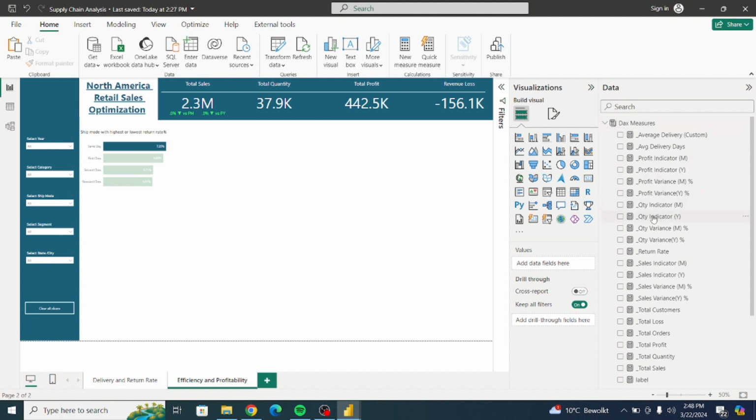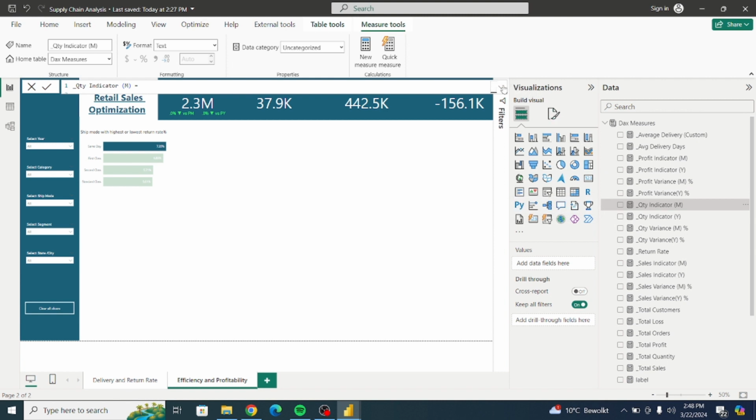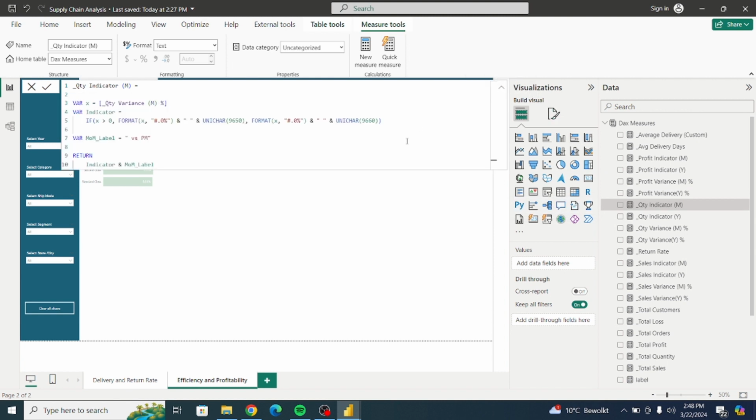So I have the quantity indicator for the month here. It's a similar code, similar measure, same principle as what we have for the sales. Rather than the sales year, we're now having the quantity month variance. So you do the same thing for the year, similar code, similar measure.